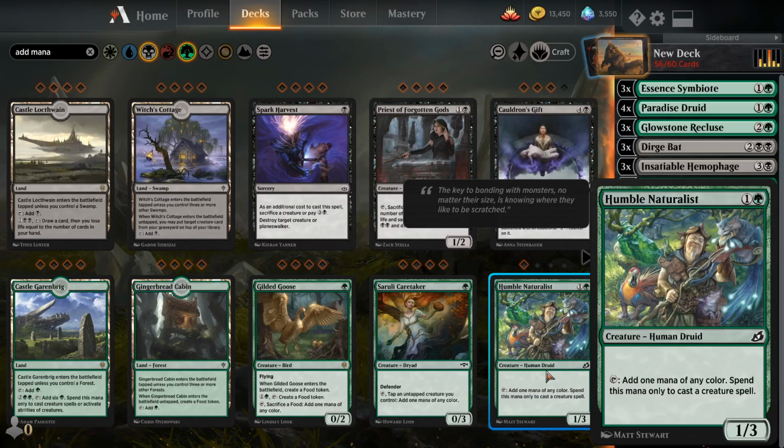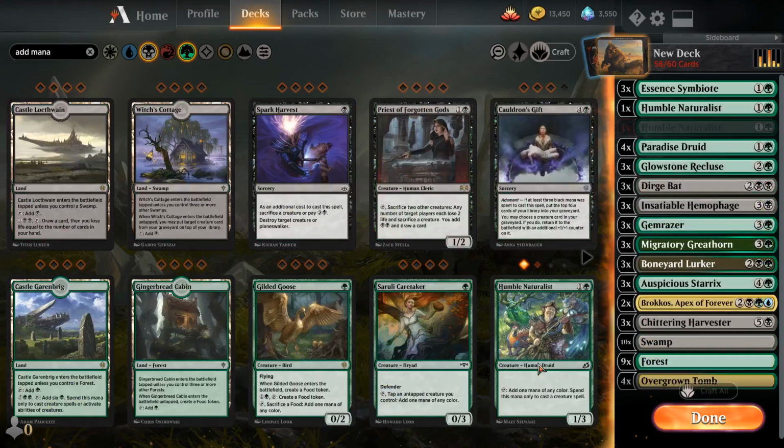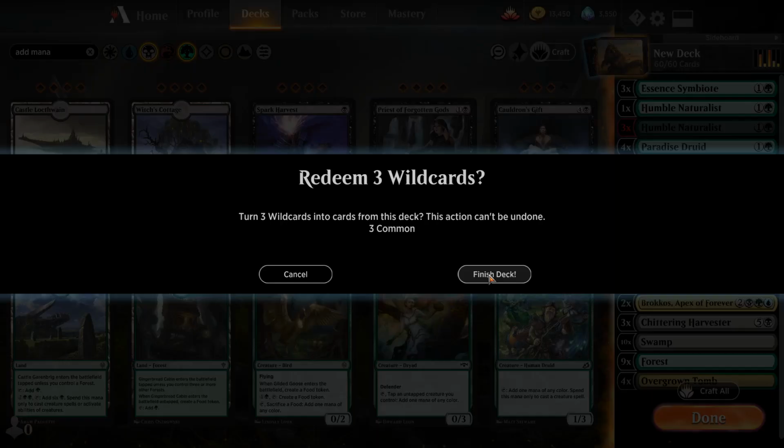Whatever happened to Llanowar Elves, man? Just your one casting cost, tap. See, both of these would be good too, because they have a secondary ability. I think I like his big butt. How do I not have four of those? Three commons? Yes, we can do three commons. I think that might work.